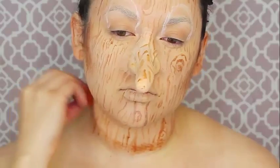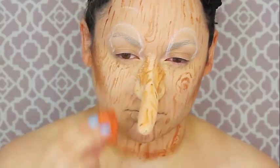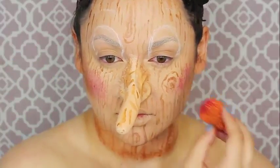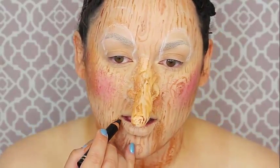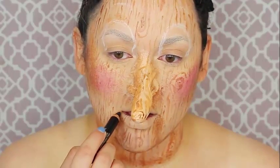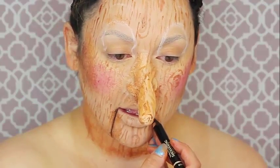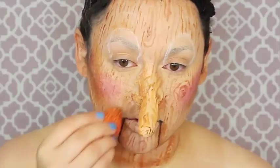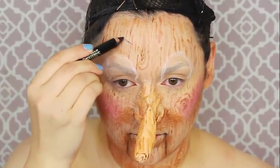I'm contouring the collar neck of my wooden Pinocchio neck to where his neck would meet the collar, contouring under my chin, and remember to contour your nose with that alcohol paint as well. Then we're gonna get the red-tone alcohol paint — you can use some cream blush for this instead — and do the rosiness of the cheeks with an orange stipple sponge. I'm also gonna get that brown alcohol paint with a stipple sponge and start doing the mouth piece. Then I'm gonna get a black eyeliner pencil and do the black marks on the inside of those mouth pieces so it looks like his jaw could drop at any moment — very creepy. Dolls are very creepy.